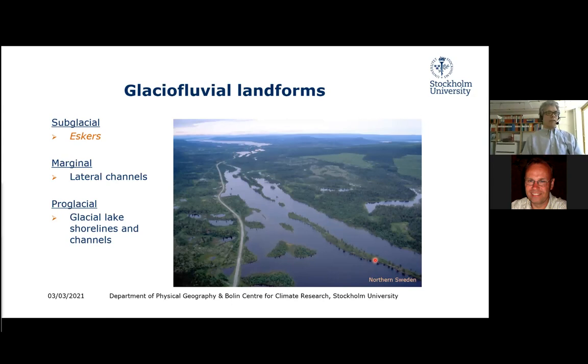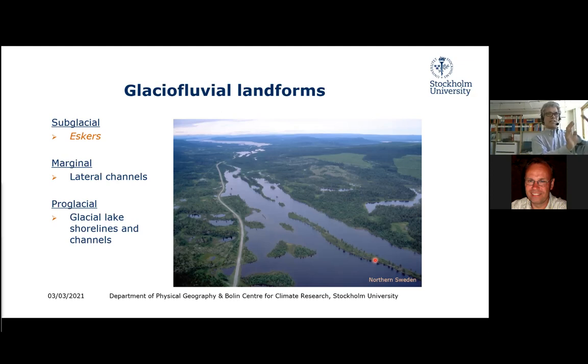So basically, as the water is directed towards the margin along the bottom of the ice sheet, it forms these tunnels that are formed by the erosion of that water subglacially into the ice sole. But as the flow diminishes towards the end of the summer, it basically fills these tunnels up with the sediment that it is transporting. And as the ice is retreating year by year, it then leaves that ridge behind.